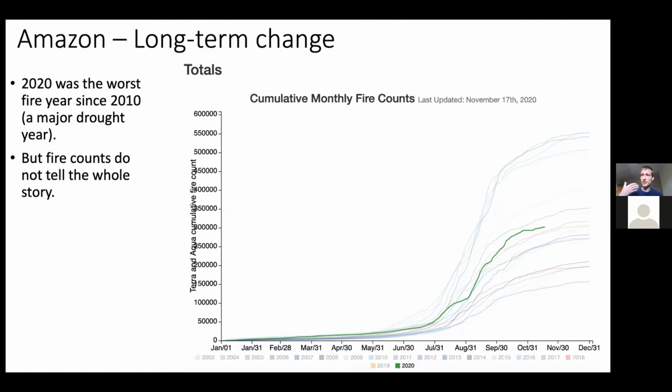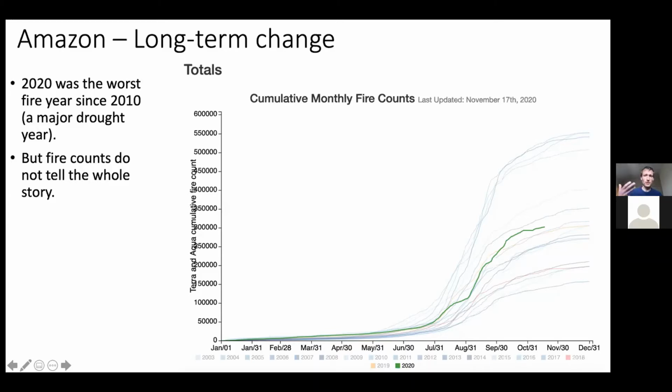But the count really gives a good idea about the interannual variability and change in fire activity across the region. You can see that 2020 here, the dark or greenish line, is on average compared to this long-term time series. But that said, those really high years are the years in the early 2000s when deforestation rates were in the range of 25,000 square kilometers annually. That's really not something we want to go back to. And the more recent years are all below that curve.